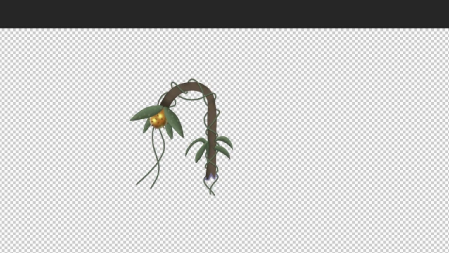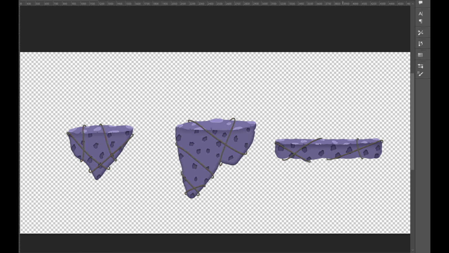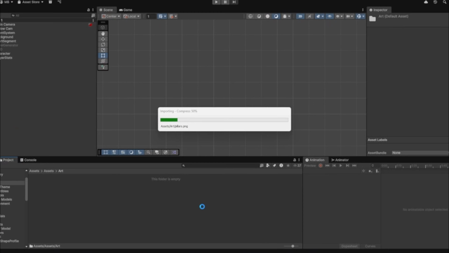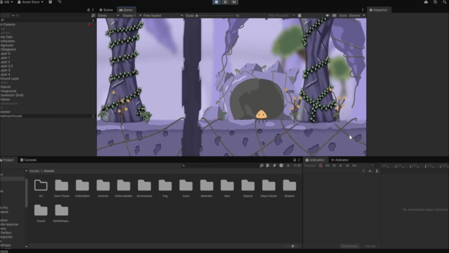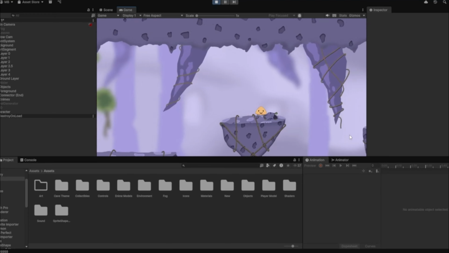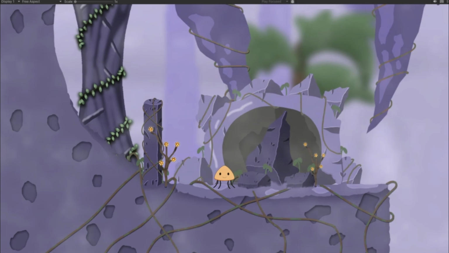I also created some more assets like these plants, some floating ground elements, and this background. Now these can be transferred to our game engine. I also added a bit of parallax and blurred the background layers to bring everything together. Let's also add a fog effect, some wavy water using a simple shader, a few leaf particles, and suddenly the scene looks way better than before.